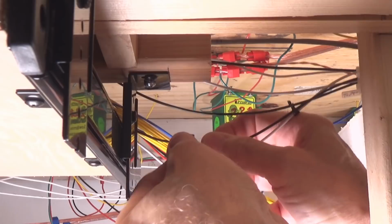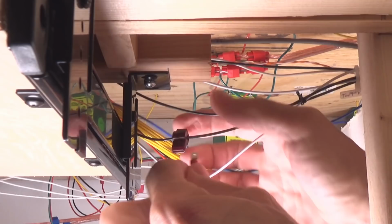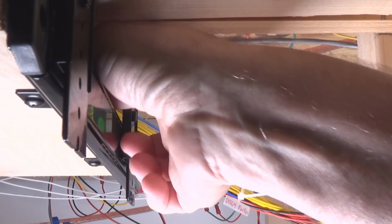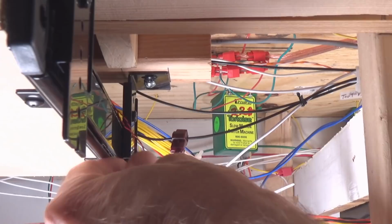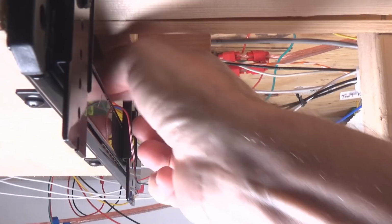Okay, that's got those in there. We'll go ahead and insert the lugs, or the spade connectors, whatever these are. There we go, so that's in there. And let's pull the card out and attach it. Set that up, and we'll give it a try again.